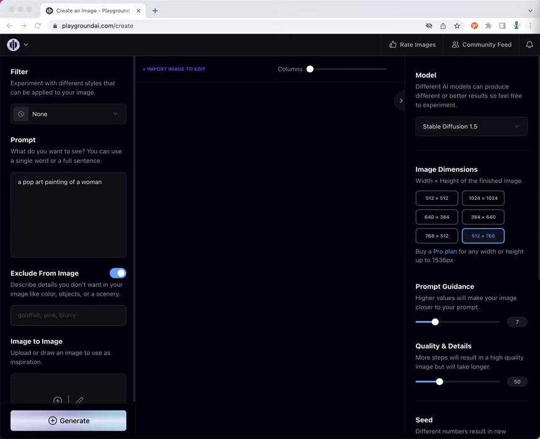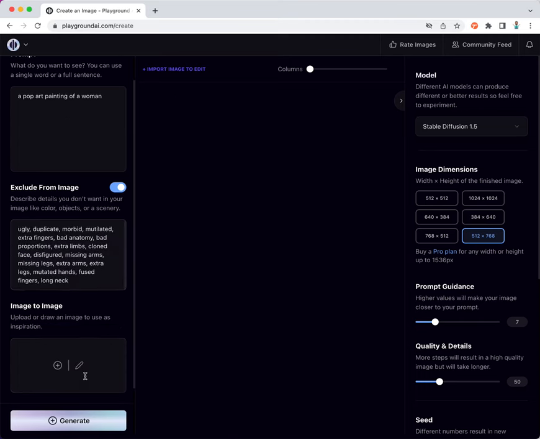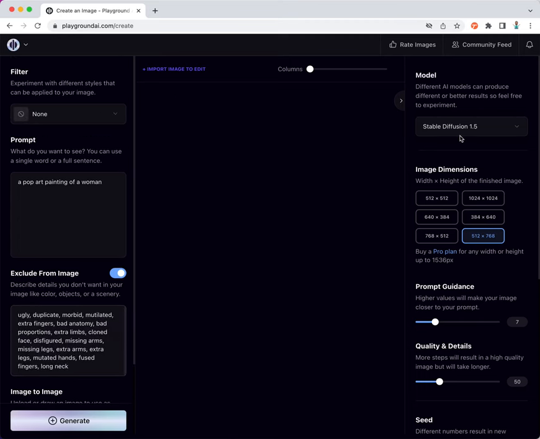We'll add this negative prompt. We'll cover what negative prompts are and how they help in much more detail in the next lesson. So we add the negative prompts over here. Let's check our settings, Stable Diffusion model 1.5. And then we are going to generate a portrait. So let's actually select the image dimension as portrait.